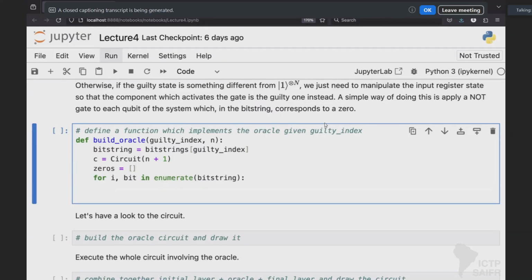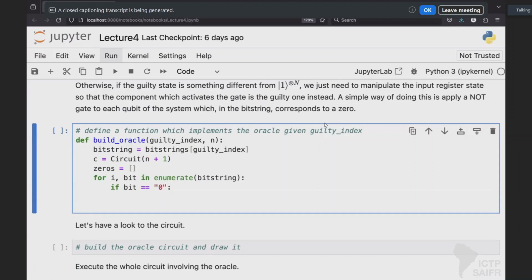So if the bit is equal to ground, in this case it's a string so we have to write it this way, then we append to the zeros array the number of the qubit. So we know that the 0 bit is in qubit i.